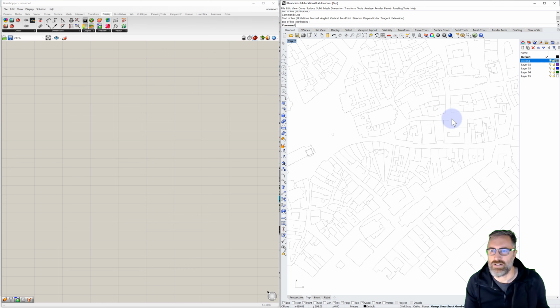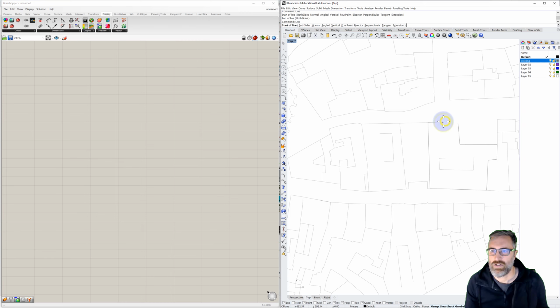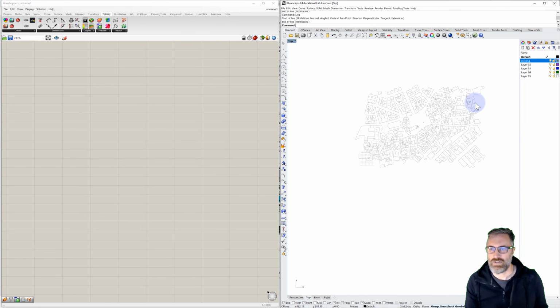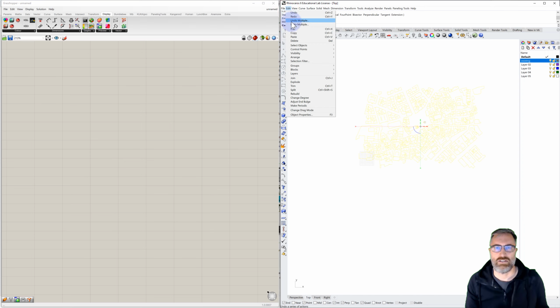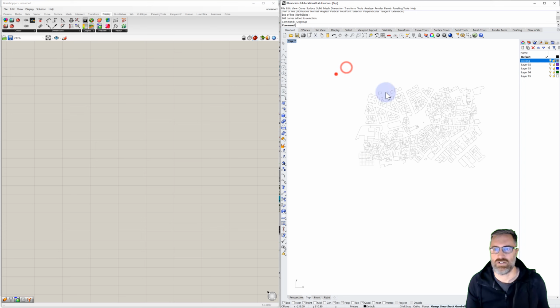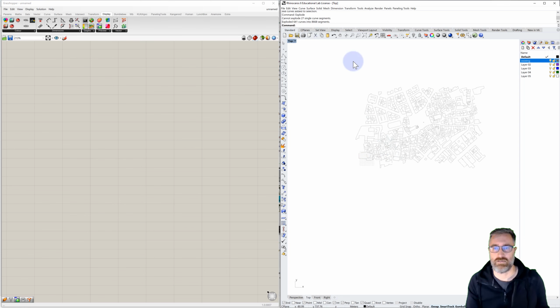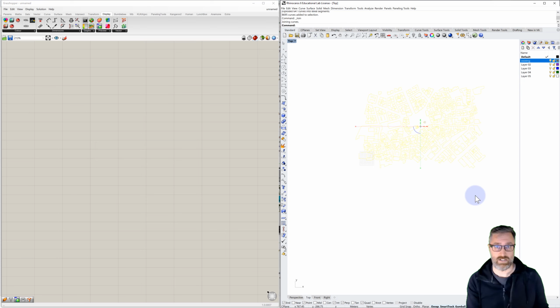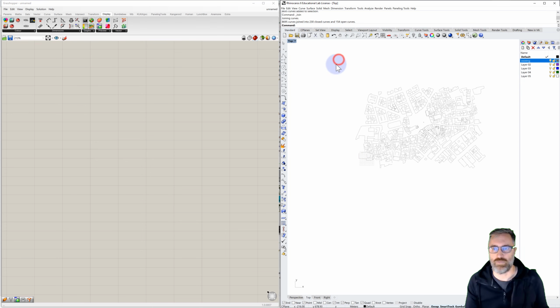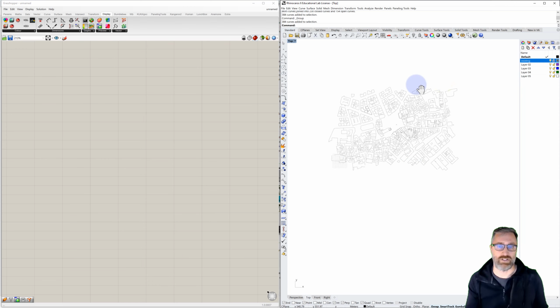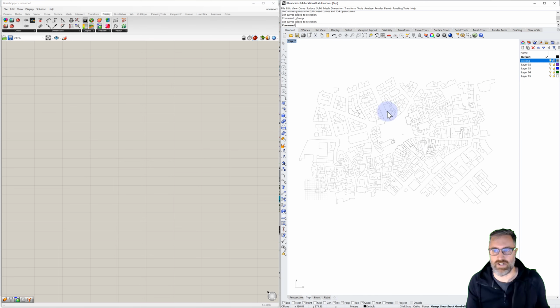And what I might do is just to ungroup it all and then explode it and regroup it all back together. And so let's ungroup it. I'm going to select it all, explode it. And we can see there's over 8,000 lines. I'll join it. And now we can see there's 230 closed curves, 154 open curves. And then I'll group it back together. So now that's grouped. And I can lock it. And we just want to be careful when we start exporting it that we remember that it's locked.